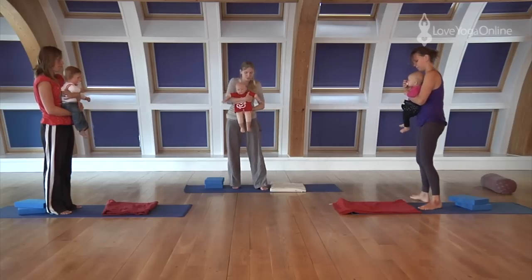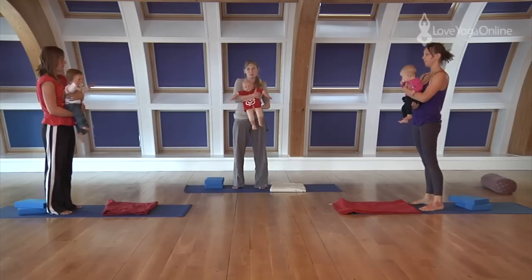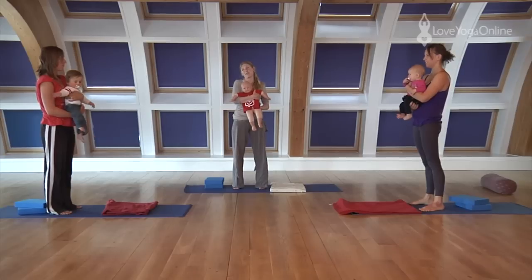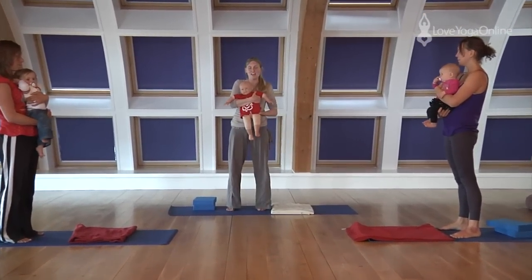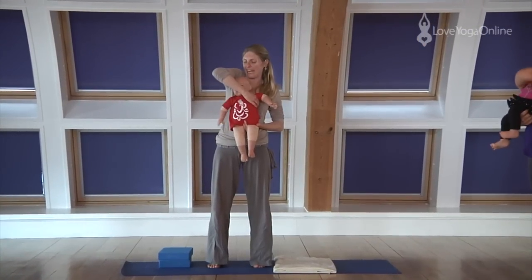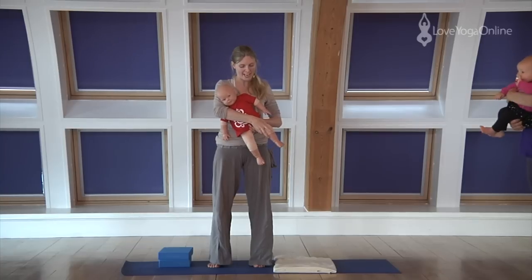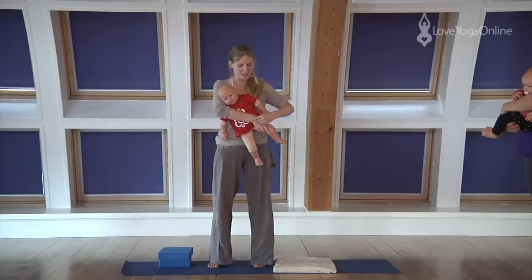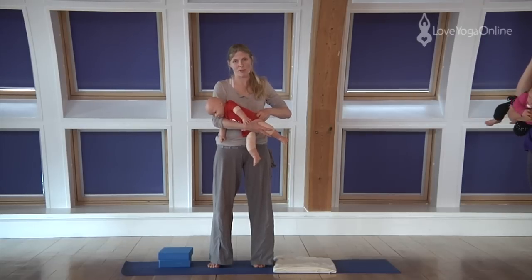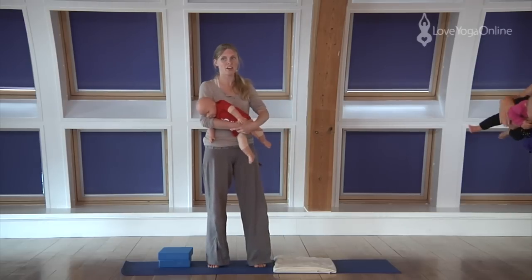From here, we will go to tiger in the tree or colic hold. This is a really good hold for younger babies and for babies with tummy ache. The older babies don't enjoy it so much, so if you find that your baby's a bit wriggly and doesn't enjoy it, then just stay here. For this hold, you will lift your right elbow so baby's right arm comes underneath. You will then move this top arm across so it holds baby's top thigh, and it goes across baby like a seatbelt. You can then roll baby forward slightly so your baby is resting over this arm, and you have a free hand either to rub baby's back or just to hold here on the tummy.